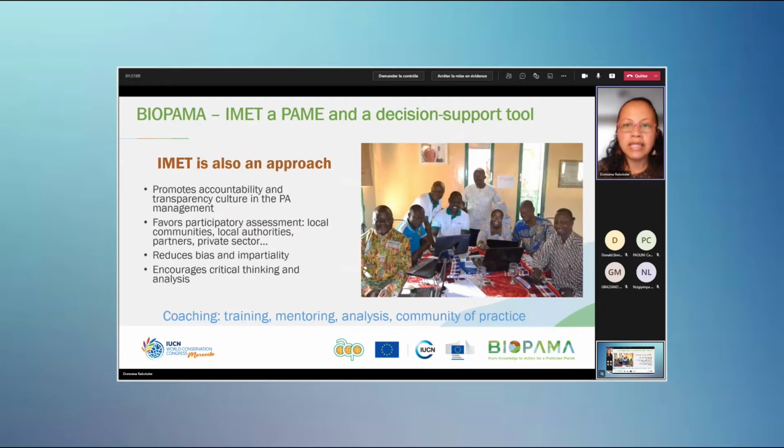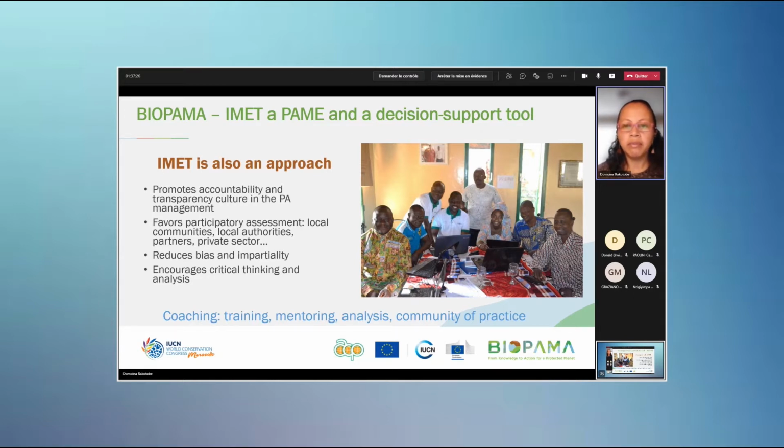And last but not least, Imet is also an approach. So it is supported by a coaching approach that helps promote accountability and transparency culture in the protected area management.